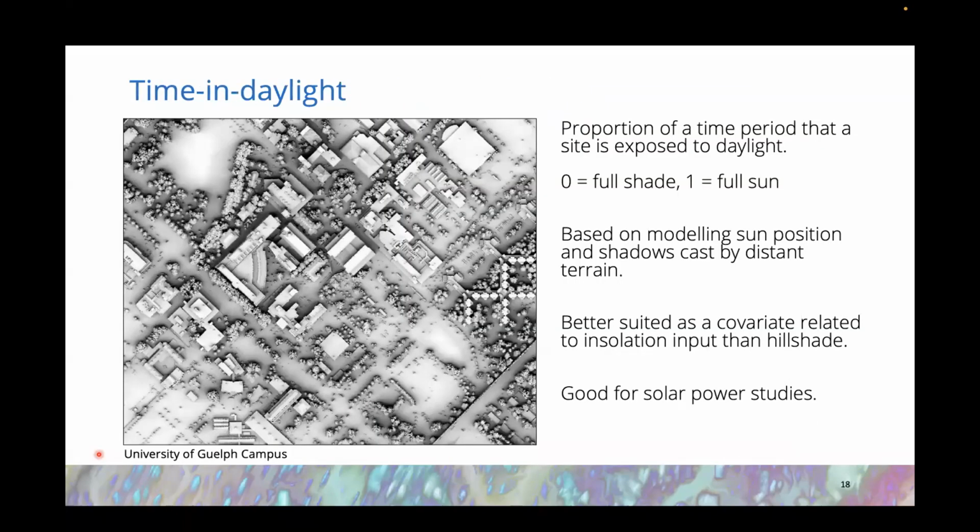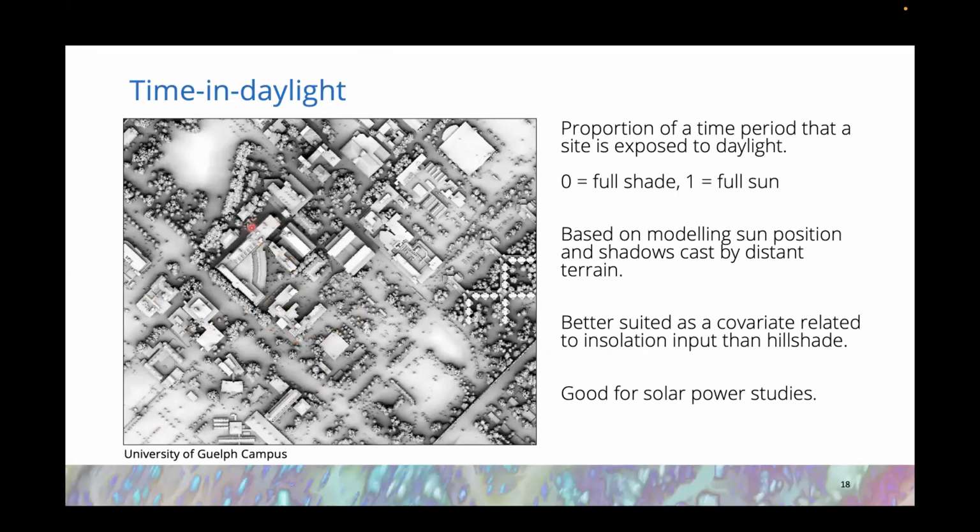The one that I'm probably most proud of is an index that I came up with a couple of years ago now called Time and Daylight. Time and Daylight effectively takes an input DEM, or really ideally a digital surface model, as we see here on the left. So we've taken an input digital surface model and calculated time and daylight. Time and daylight effectively measures shadows within the landscape across a range of time. So you essentially input a range of time and it calculates the sun position over that range of time, figures out all of the shadows, and then the output raster, which is this time and daylight raster that I have.